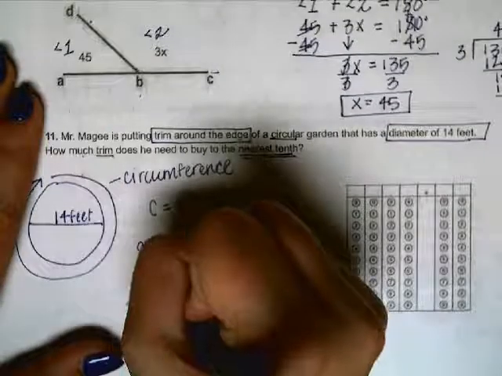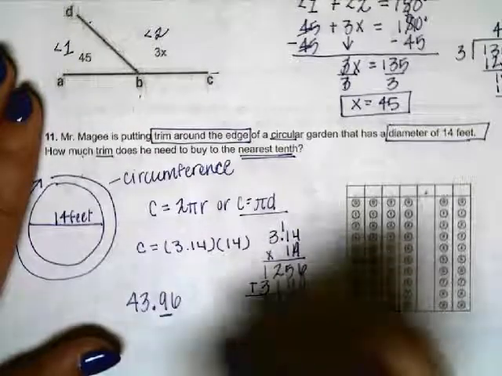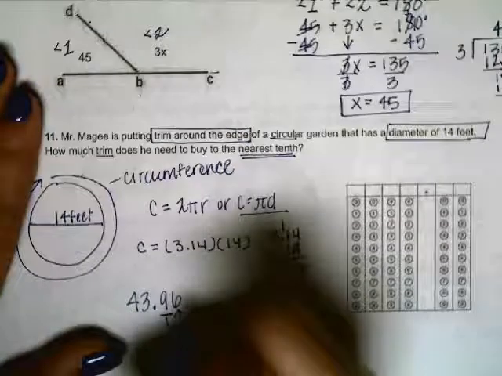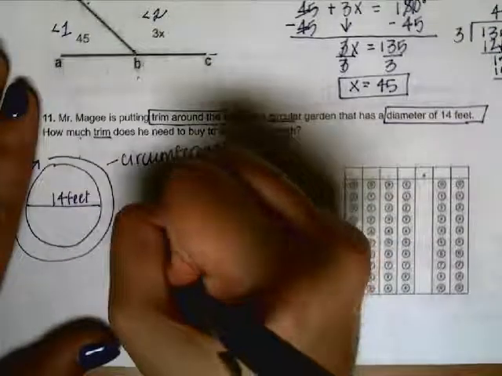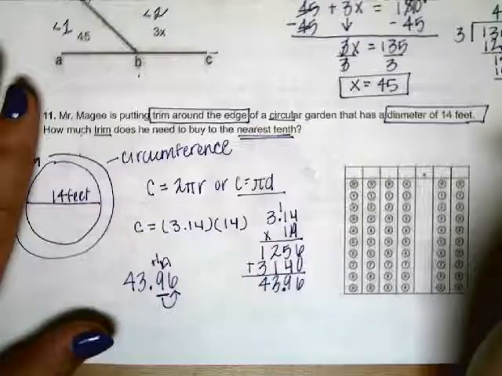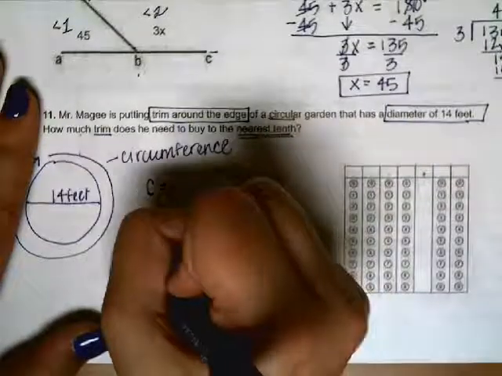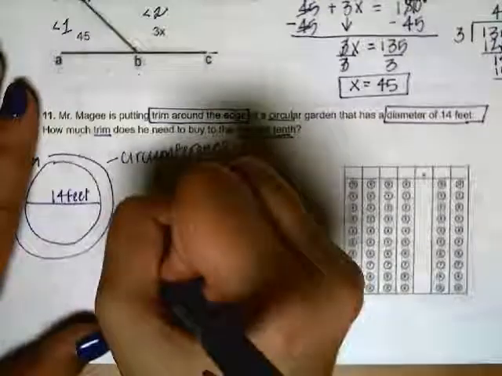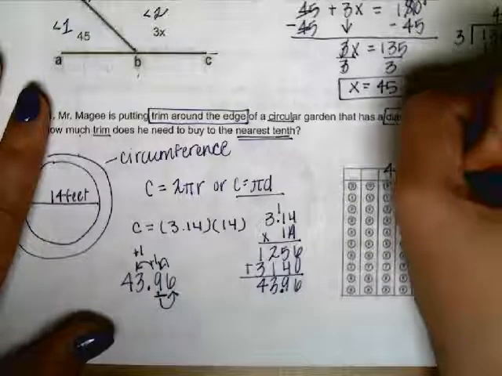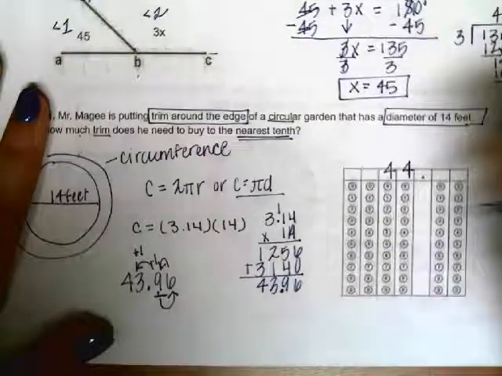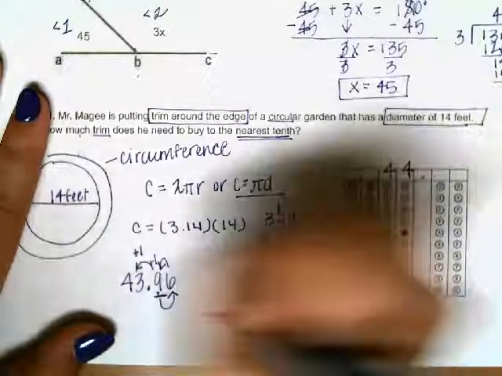The tenths place is where the 9 is. I'm going to underline it, look to the right. It's 5 or more, so that means I'm going to add one more to this 9. But this part's tricky. If I added one more to 9, it'd become 10. So that would change my 3 by 1 as well. So then it would be rounded to 44. It would be 44 feet.